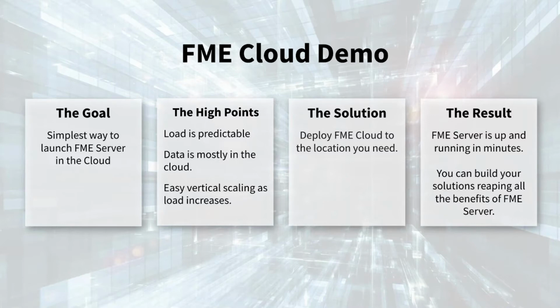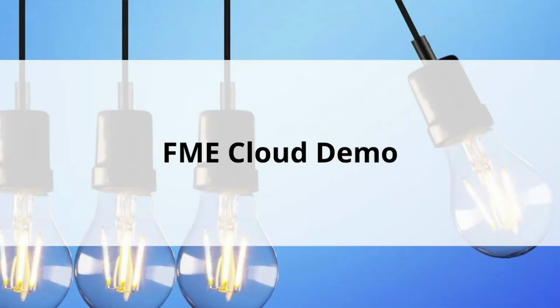And it has easy vertical scaling. At any point, you can simply select a different size of instance and scale up to handle the peaks, and then you could also scale down later if you needed to. And again, if you know your data is in the cloud, you want to launch FME Cloud into a region that is close to your data. The result is that FME Server is up and running in minutes. It's a full FME Server, so you're able to take advantage of all the features of FME Server. Okay, so now we're going to do the demo.